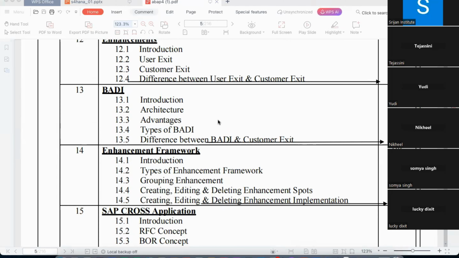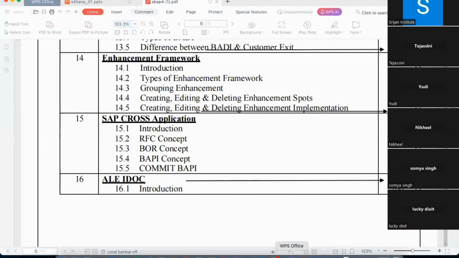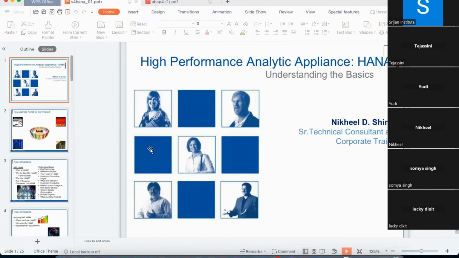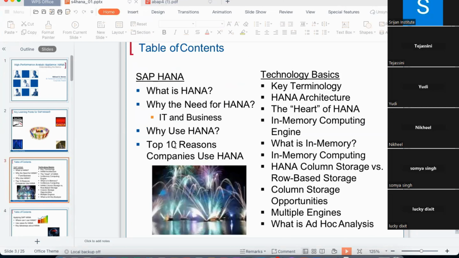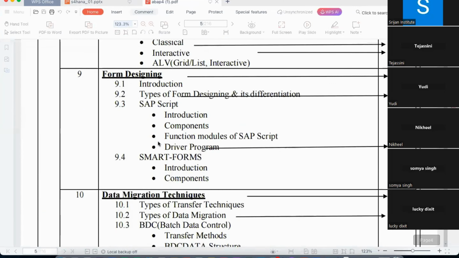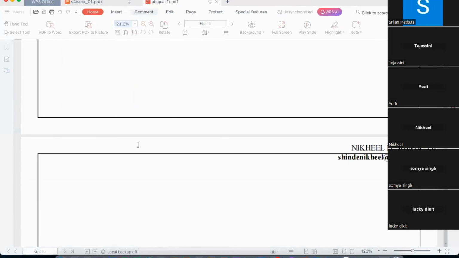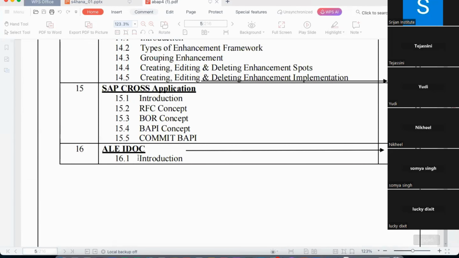The SAP ECC syllabus is different. These are the ECC ones. For ABAP on HANA, the total syllabus is separate. If you are looking at ABAP on HANA, it will cover ABAP and HANA both. But in our scenario, at the end we'll add some topics. Just now I added that instead of SAP Script, we are going to learn the other forms. At the end, I'm going to discuss the HANA database, the HANA platform, and HANA Studio. It will be a simple introduction to HANA.